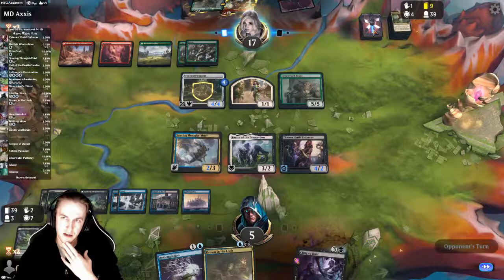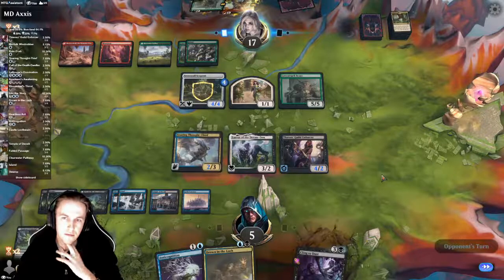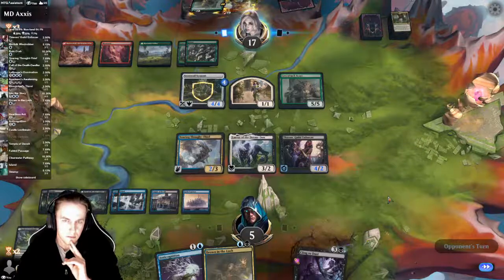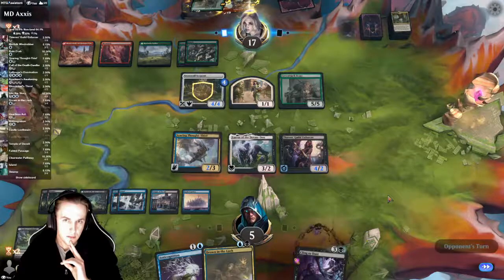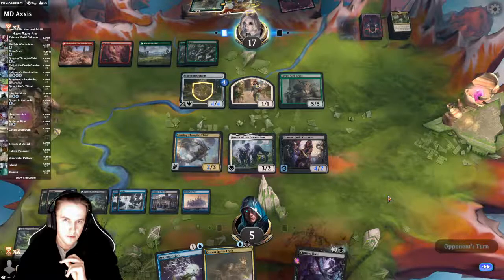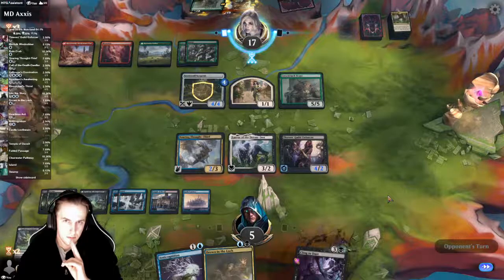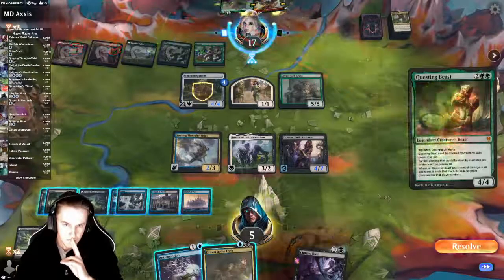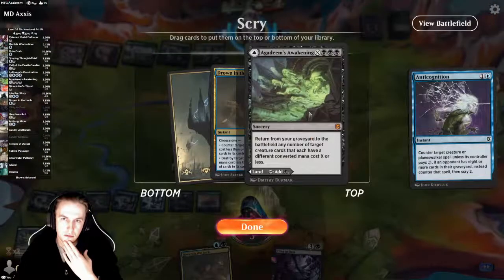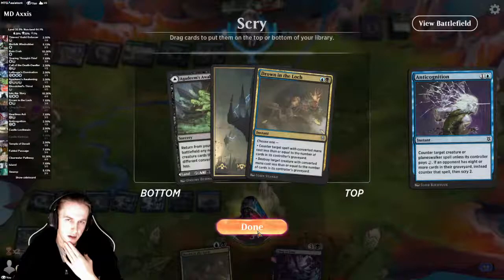I like those card backs. Those are pretty cool. Sweet. Drown in the Lock might be good enough.